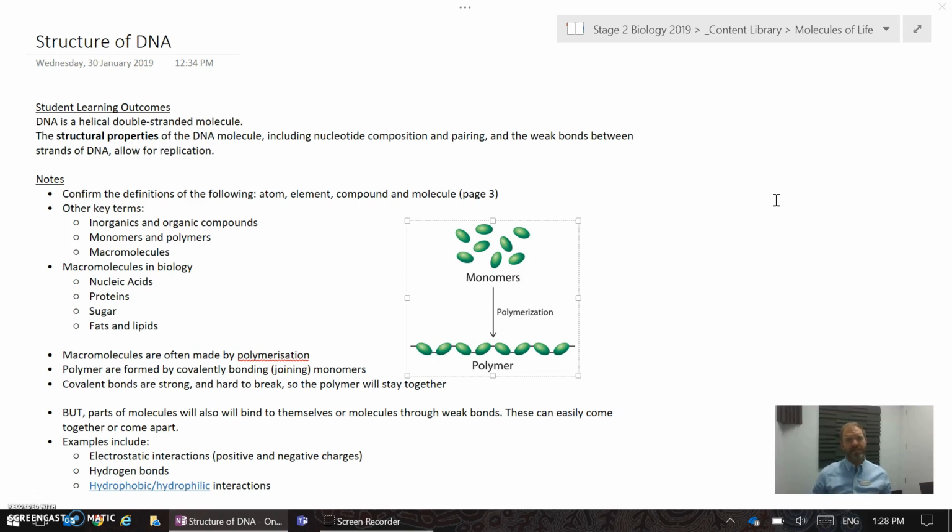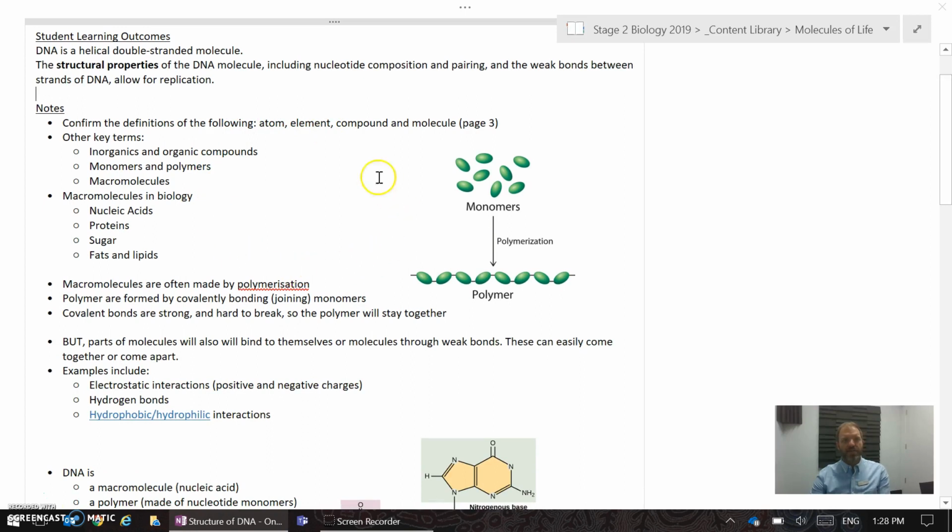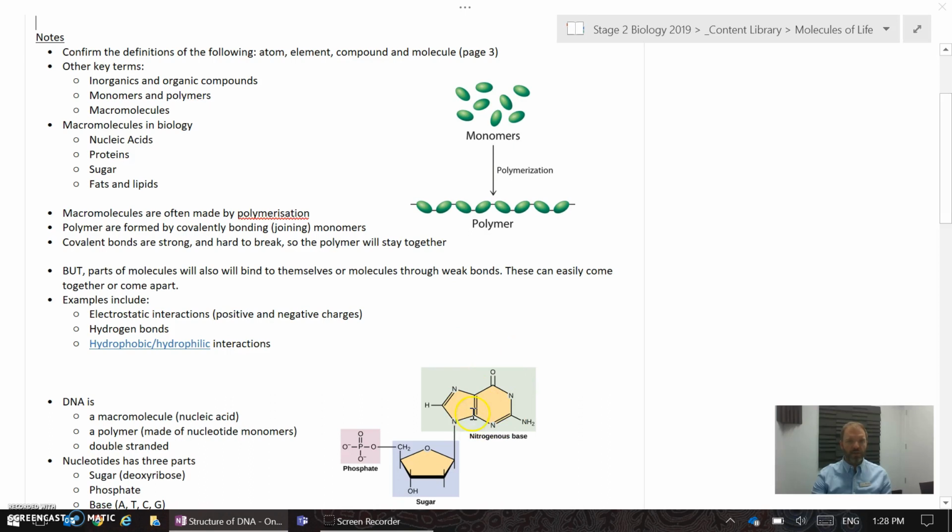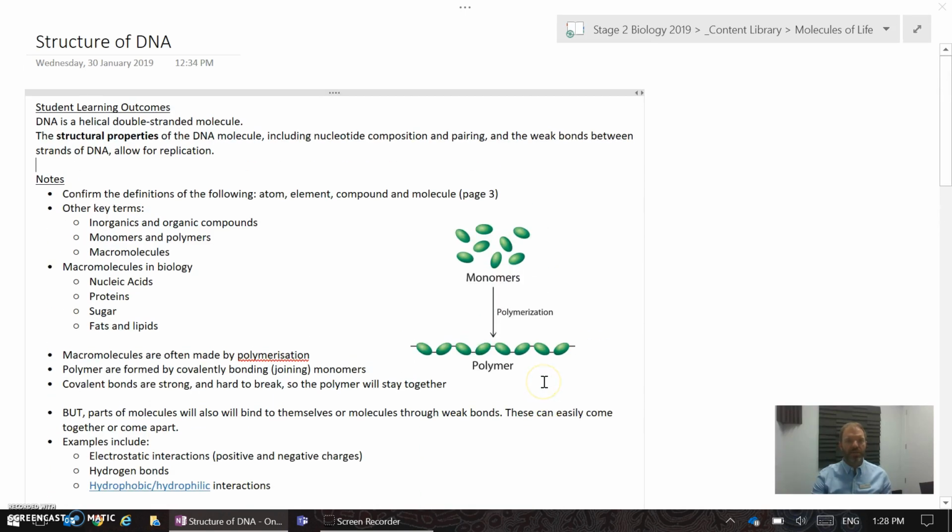So before we can really understand DNA, though, we have to go back and understand a little bit of chemistry. So we've got some notes here to have a look at, just making sure that you have an understanding of all these different things. So firstly, DNA is an organic compound. Organic compounds are complex molecules associated with life which contain carbon. When we look at a chemical structure like this in a minute, all of these corners which don't have a letter there, it's because it's carbon, because we would get so sick of writing carbon all the time in every biomolecule that they're not put on there. So pretty much all of those ones that are joining up are carbon.